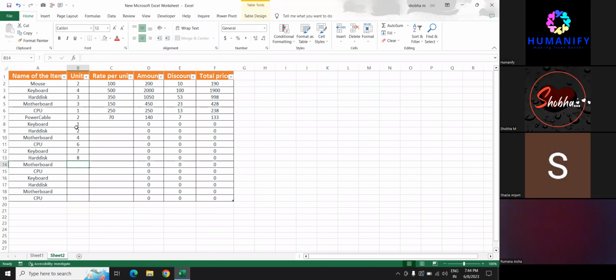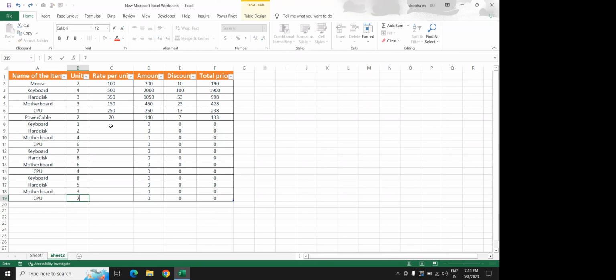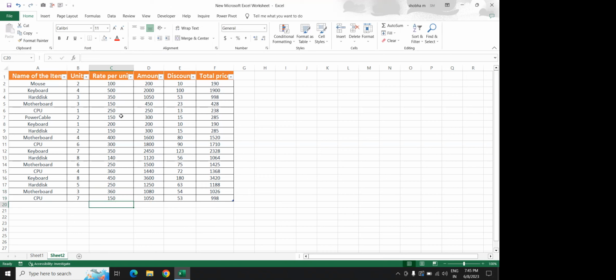You can see I'm filling my number of units and rate per unit also. Just observe. When I'm giving a rate per unit, observe here all other columns like amount, discount, total price, everything is coming by default.